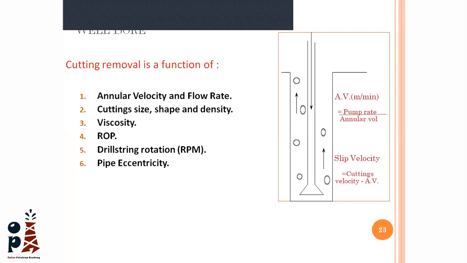What else, guys, as a factor of cutting removal? The viscosity. When we talk about hole cleaning, we usually use two terms together: annular velocity and viscosity. In the case that we cannot provide the required annular velocity, I have a limitation with the pump pressure. I am drilling a big top section, for example a 22-inch or 17.5-inch hole. There is a limitation for the annular velocity, and also the annular volume is big enough that the annular velocity is decreased. So the viscosity will play a big role in this situation. We have to increase the viscosity enough to help cutting removal.